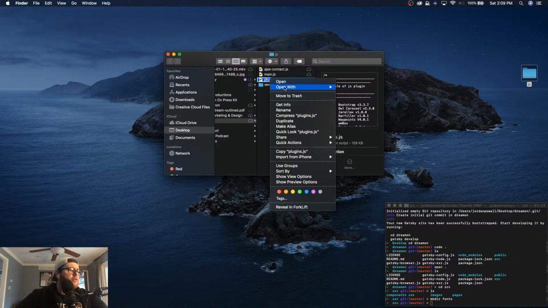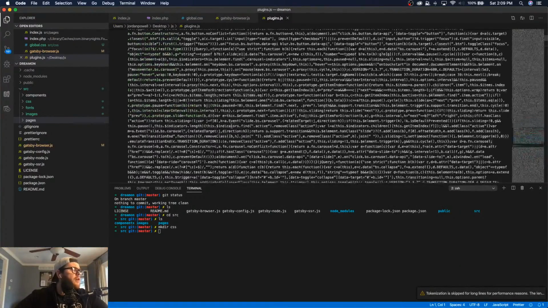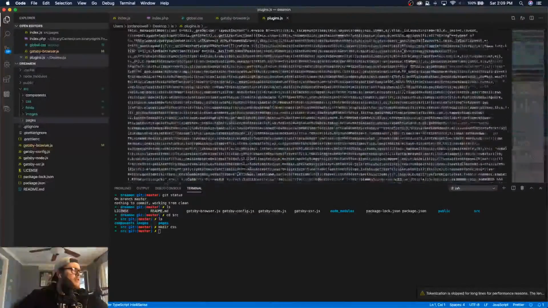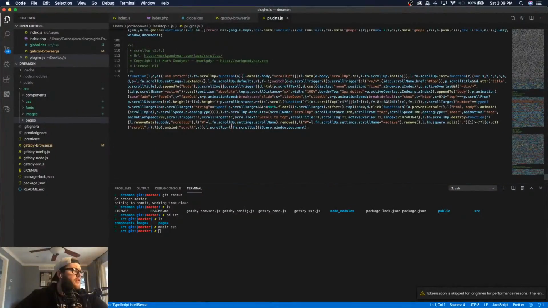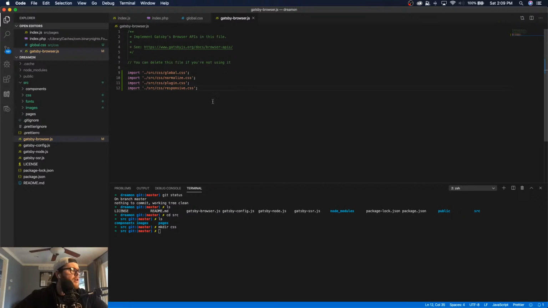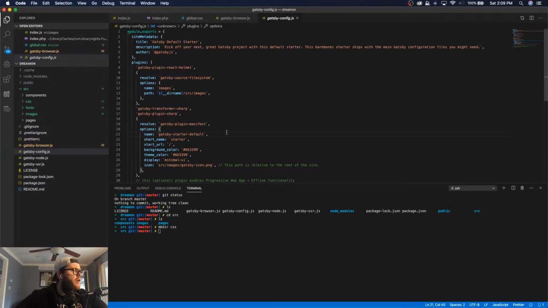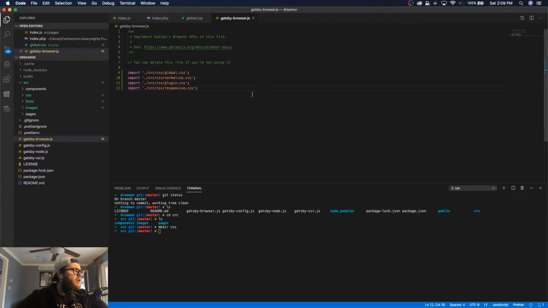Let me open this in code. So this is just a plugin that handles some of the scrolling and, okay. Let's see. Wonder if that's where we need to import that.